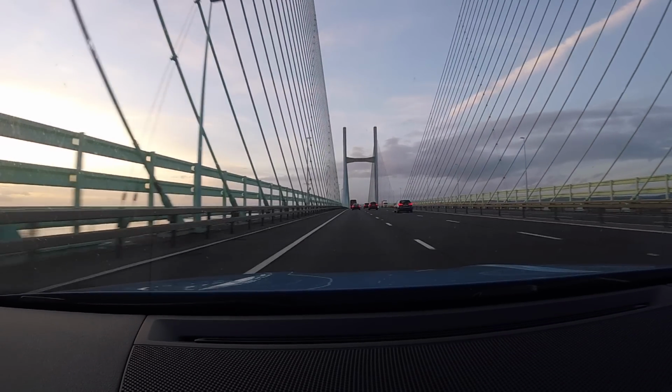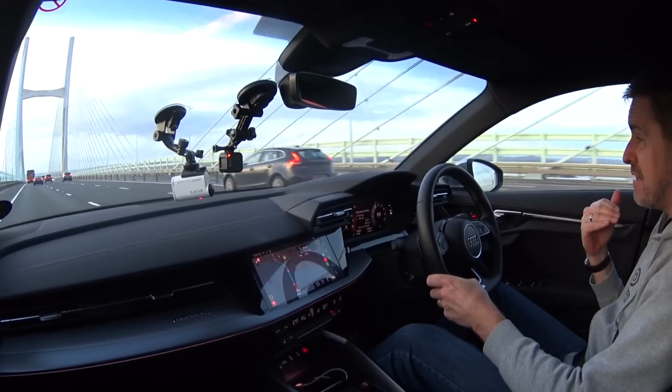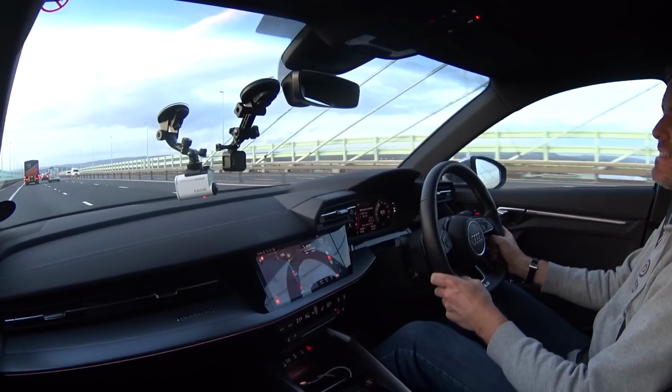There's a place to rest your elbows if you want to, and yeah, you can munch the miles, that's for sure. There's plenty of legroom as well. I could actually put my seat back a little bit if I needed to. I don't feel like I'm sat quite as low down in the car as I'd like, and the seat is as low as it can be. But on the whole, a very comfy place. I can't talk about what it would be like sat in the back, but then I'm not often sat in the back of a car, to be honest. But yes, from the driver's seat, this car, very comfy on a long journey.